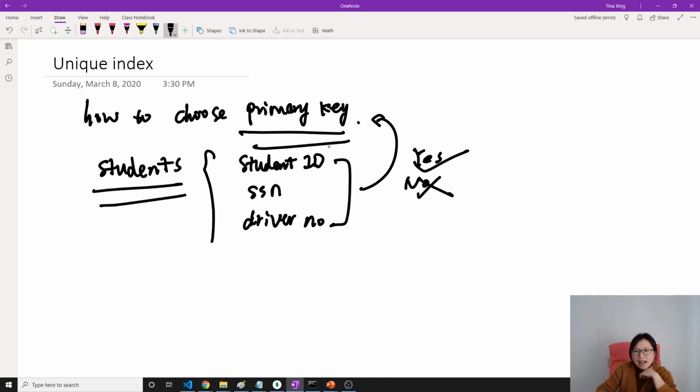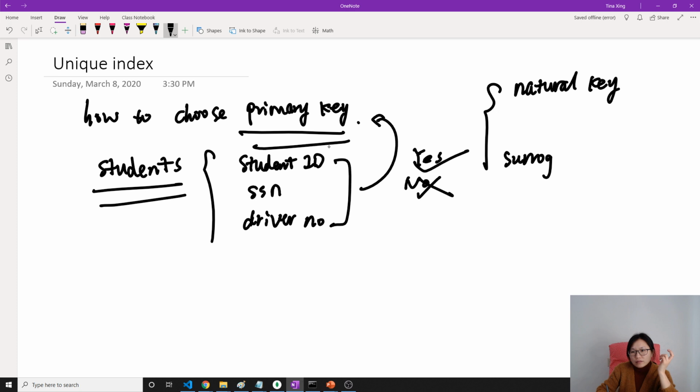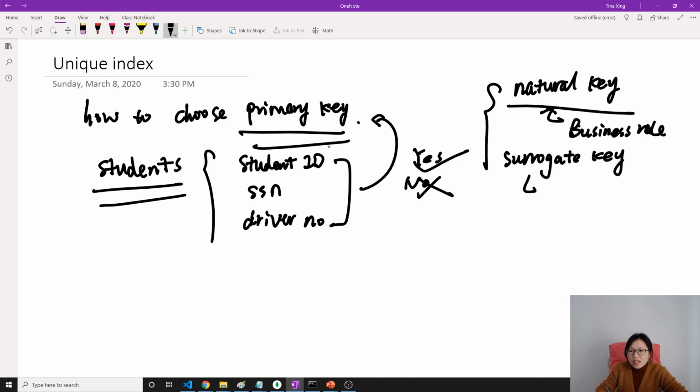There are two types of primary key. One is called a natural key. The other one is called a surrogate key. What's the difference? A natural key is like a student ID, social security number, or driver license here. It has business meaning, which is related to your business, like a student. A surrogate key means no business meaning.